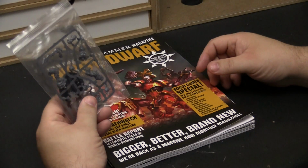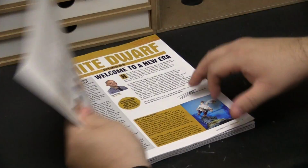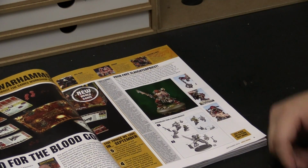First of all, it comes with a free model. It's called the Slaughter Priest Citadel miniature, and we'll get to that in a few moments. Slaughter Priest looks like that, real friendly character.